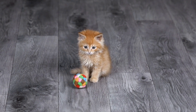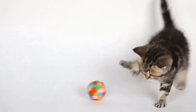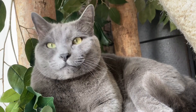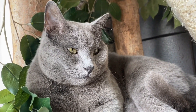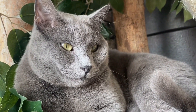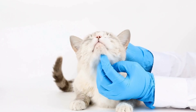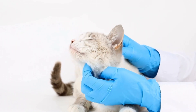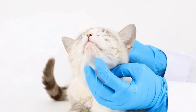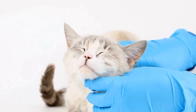How to Care for a Cat with Urinary Tract Blockages: a Comprehensive Guide. Caring for a cat with urinary tract blockages can be challenging and stressful. As a responsible cat owner, it is essential to know how to recognize the signs, understand the causes, and provide the necessary care for your feline friend. In this article, we will discuss causes, symptoms, treatment options, prevention, and tips for a healthy urinary system.